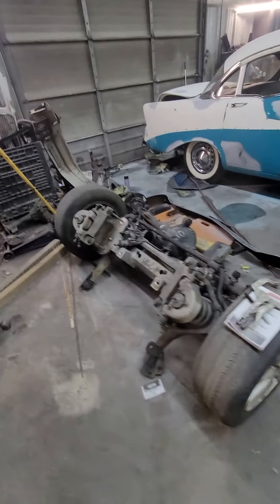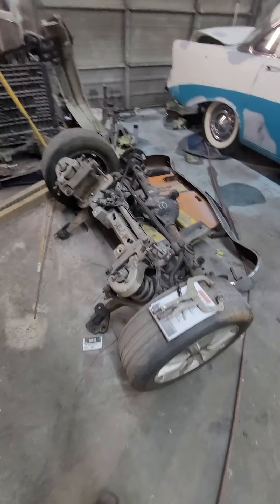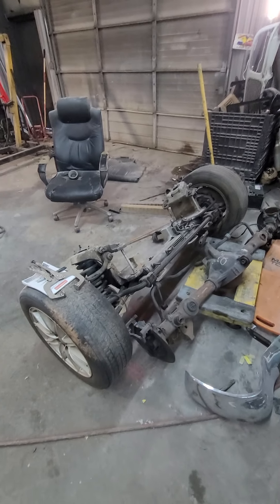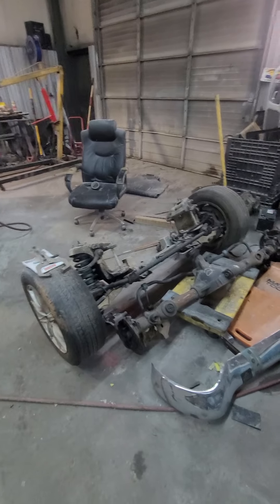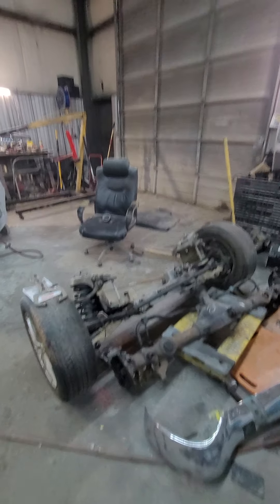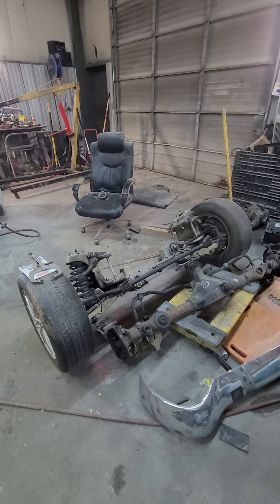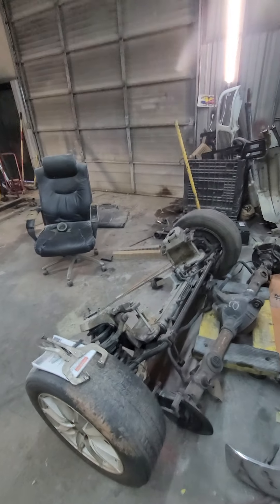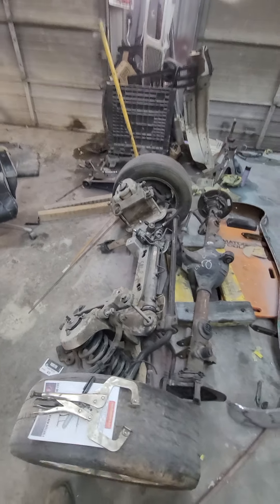I'm sure I've forgotten something, but there are plenty of options. You don't have to weld anything — but I recommend it. I recommend welding the bottom plates on, welding the tubes in the frame, putting a boxing plate on the outside of the frame. I recommend welding the plates or whatever you do for these down here. There's a lot of aftermarket support and a lot of work to get all that old crap out of there.